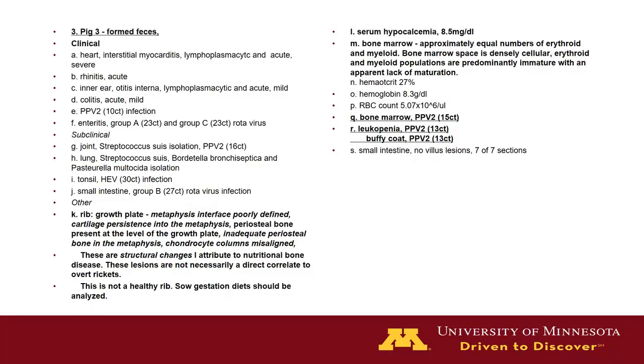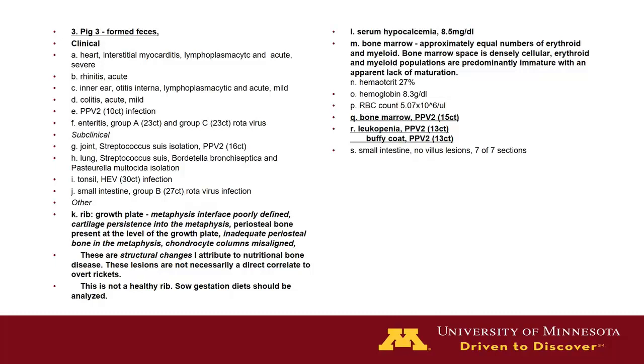And we finally get to the magic pig here, number 3, that helped explain lots of things to me. We look at the bone marrow of that pig, PPV2 at 15 CTs. It's a really low CT value, lots of replication going on there. Again, mitotically very active cells in the bone marrow, so it makes a nice fit with parvovirus 2. There's a leukopenia also in this pig, supported by white blood cell counts that you don't see right here.